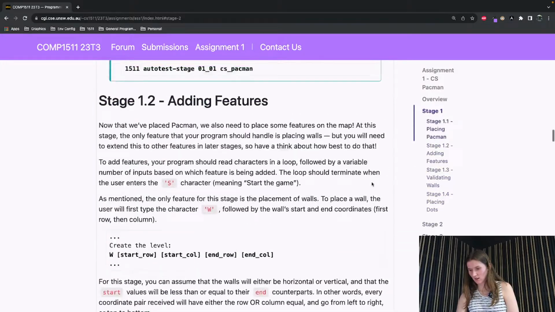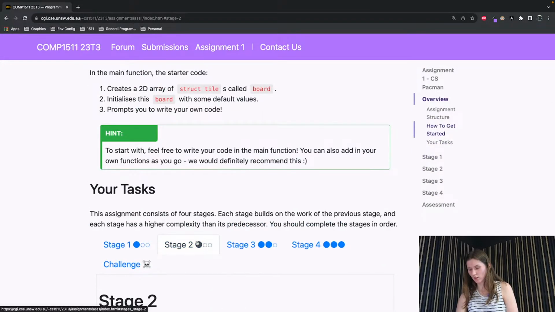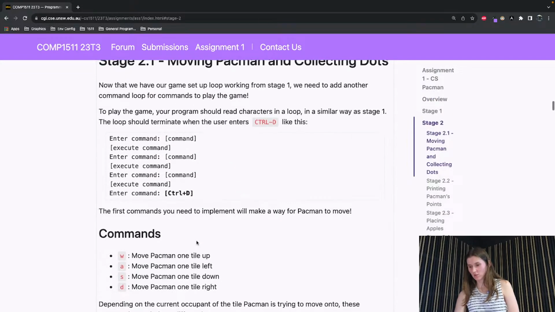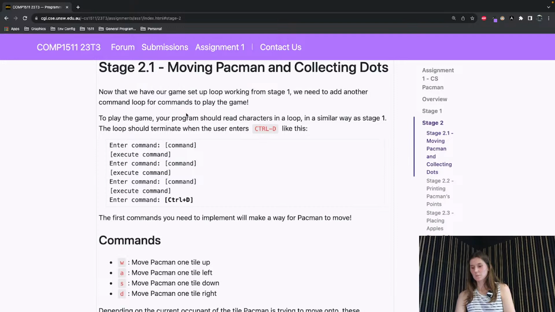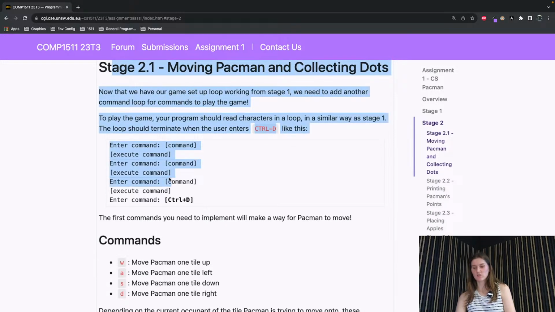Stage 2, okay. I probably won't go into stage 2 that much, other than the main fundamental thing is that there are 2 kinds of loops going on. There's the setup loop and the game loop. You'll want to have the setup loop first, and then after that you have the game loop. And the game loop is what you start in 2.1. By that point you might find it okay, because you've already done the other loop, so it's kind of similar.